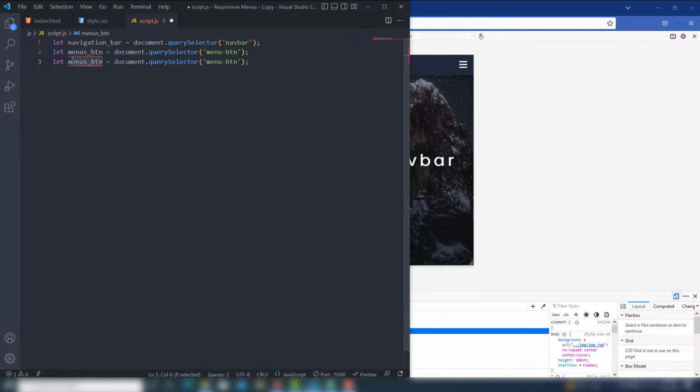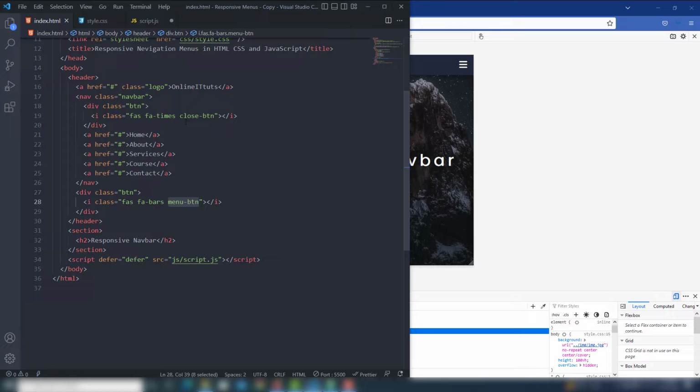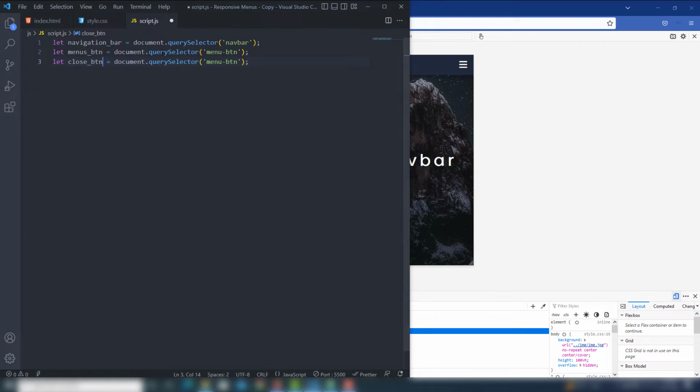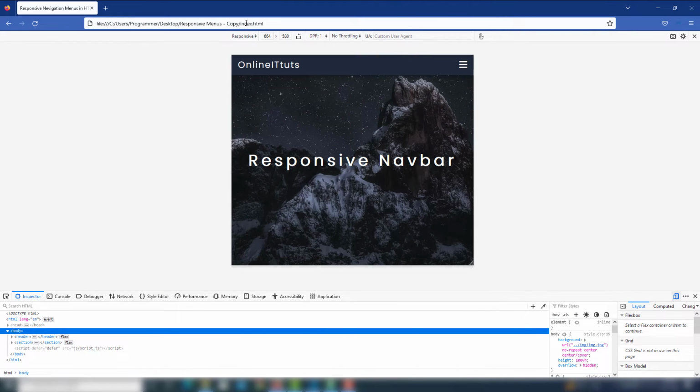This time you need to change that to use close btn and select this one class and paste on there. So once you've done that, first I'm going to check whether it's working or not. Perfect.